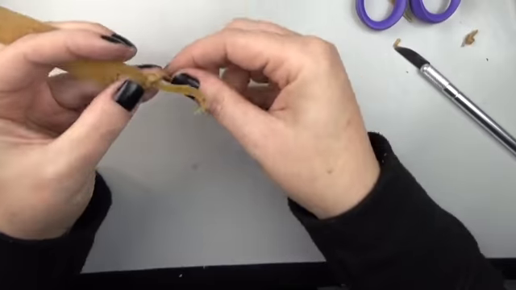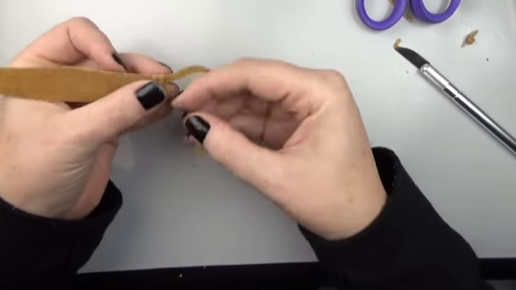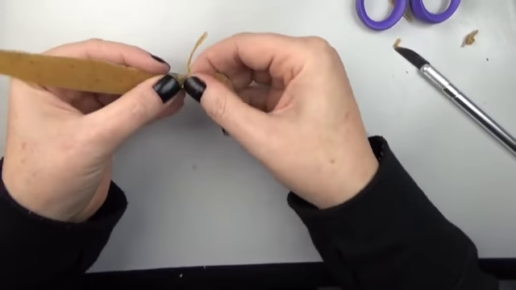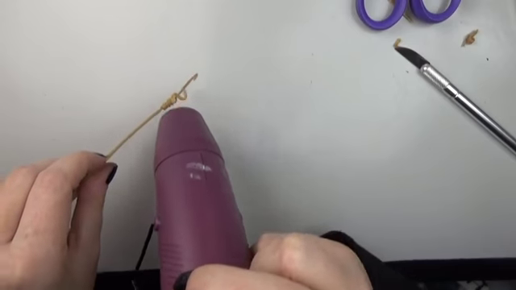So on the second sword, I'm doing the same concept and wrapping that around the handle. So the next step is going to look a little bit funny until the final results, but stick with me.